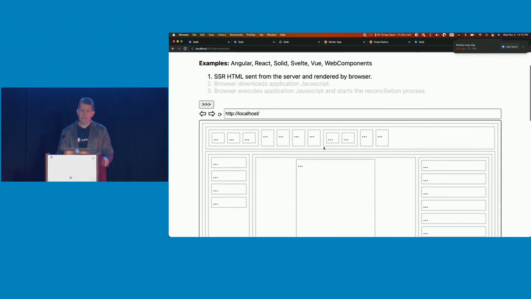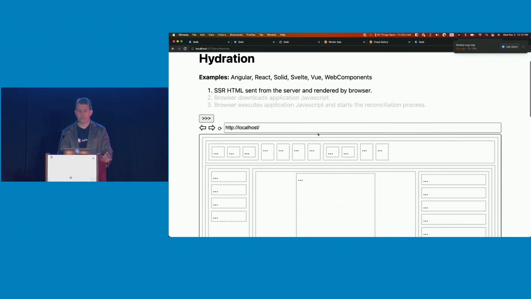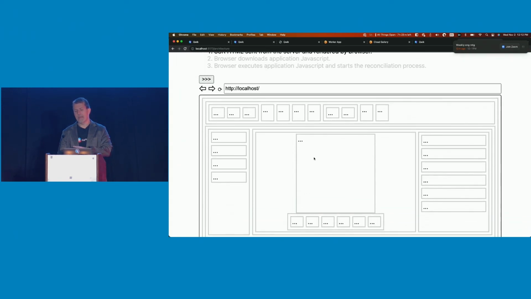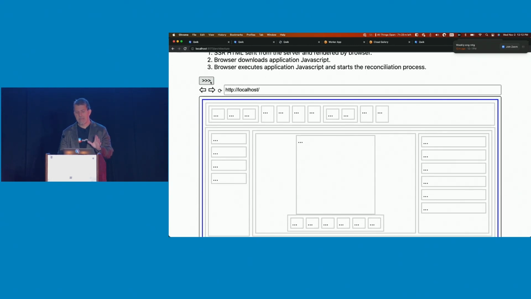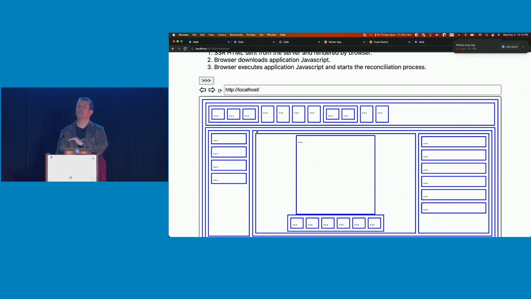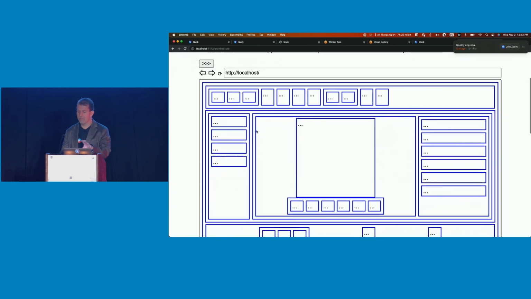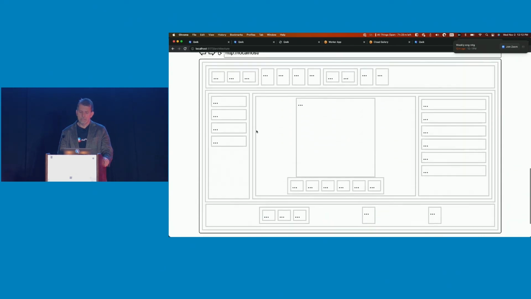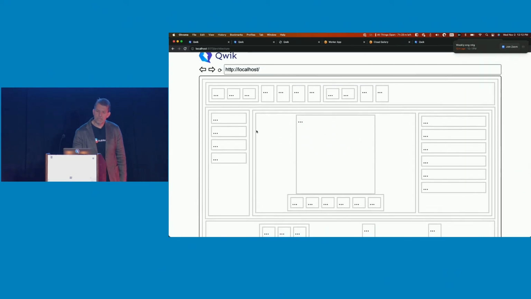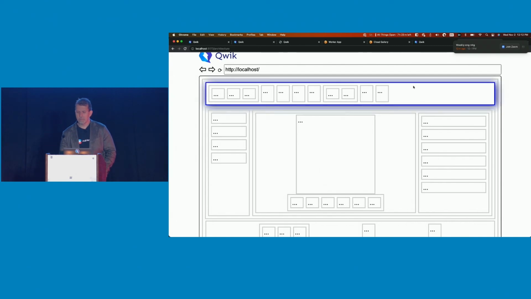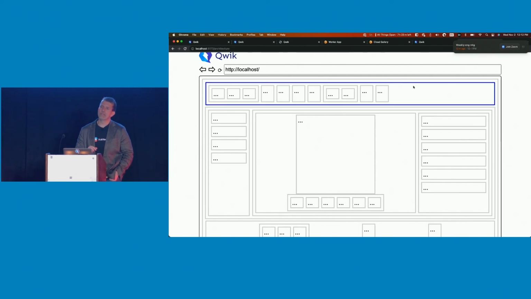This is basically how existing systems work, right? You have HTML show up, it's not interactive, the browser downloads the JavaScript, and then it starts executing, and as it's executing, it's making things interactive, and now that everything is blue, you're welcome to interact with the application. The thing that's different about Qwik is that you can go and interact with any component. Let's say I interact with this component. Only that component's code gets executed. Notice I didn't say hydrated, because there's really no hydration happening here. Only that component's code gets executed.